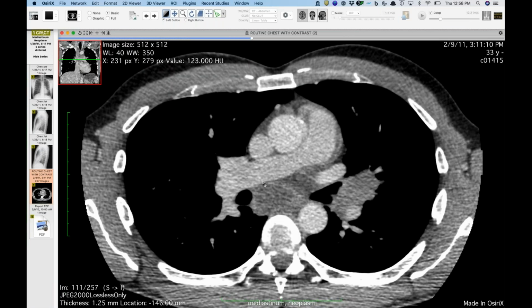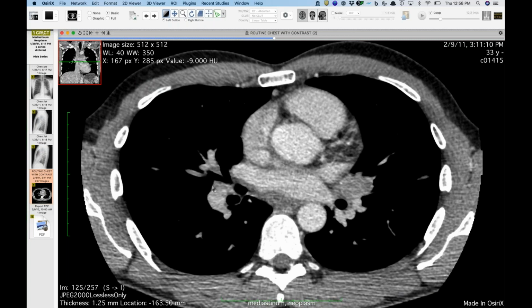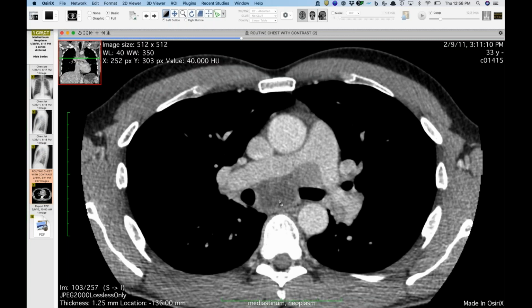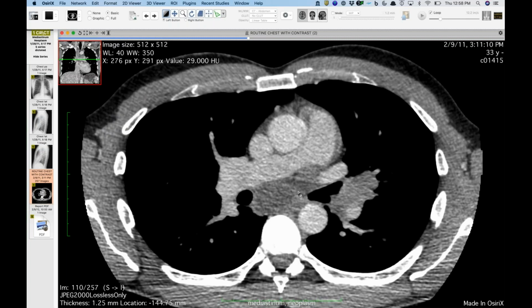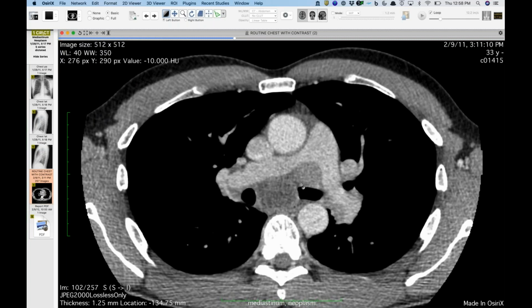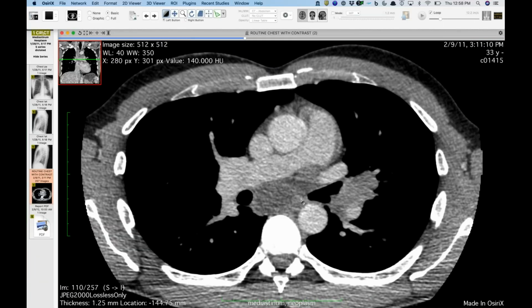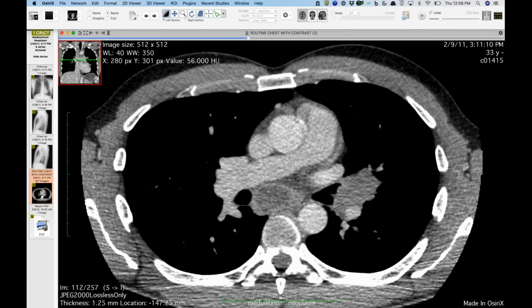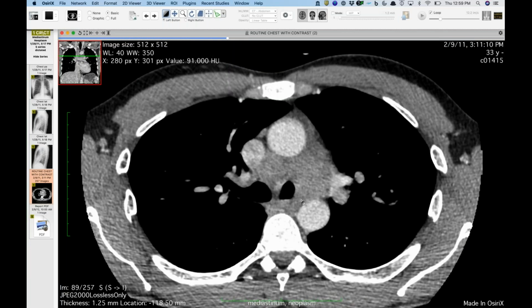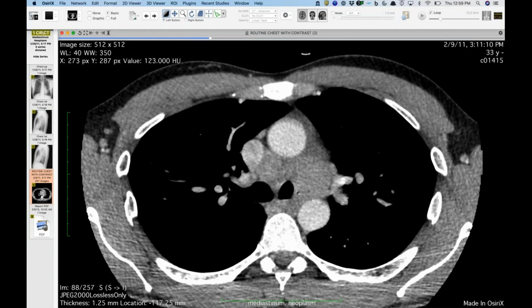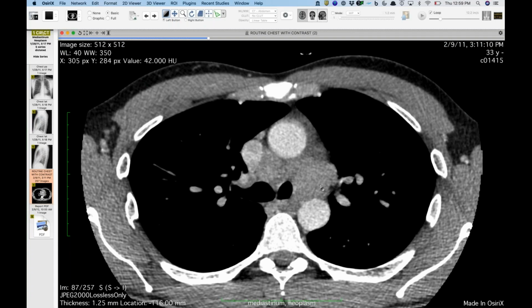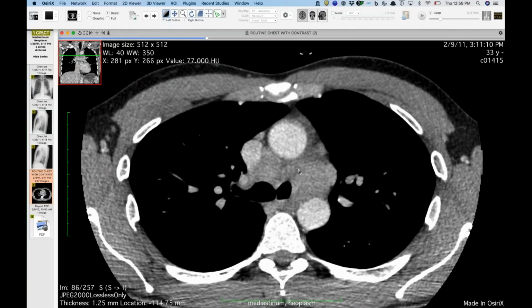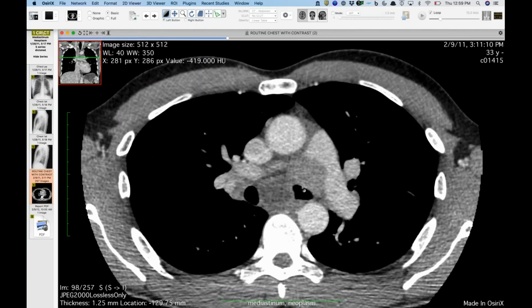But these are the ones where, especially when it's not symmetric or if you have low attenuation, necrotic looking lymphadenopathy, not to mention the mass effect. I hadn't even really thought about that, Howard, as something to sway you away from sarcoid. Another feature too is that sarcoid nodes are very well defined. They have very clean mediastinal fat around them, and these are smudgy. So this doesn't look like sarcoid lymphadenopathy at all. That's a good point, because they're more smudgy and more of just a big conglomerate. Right. Amorphous and smudgy.